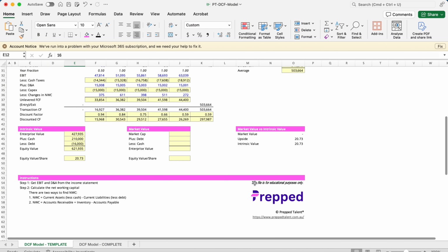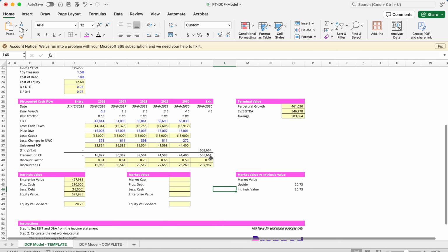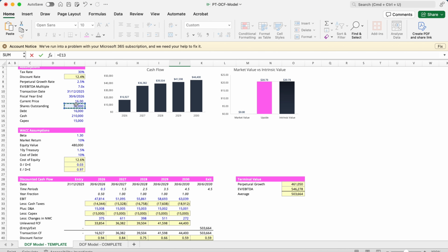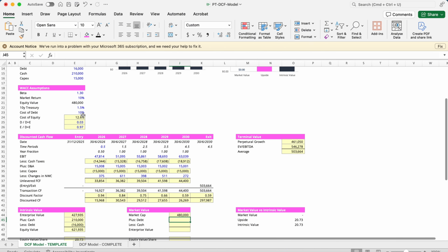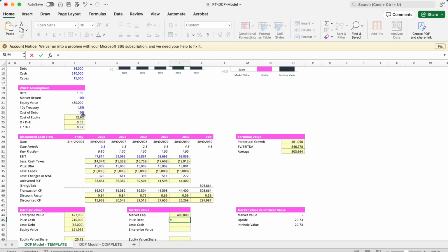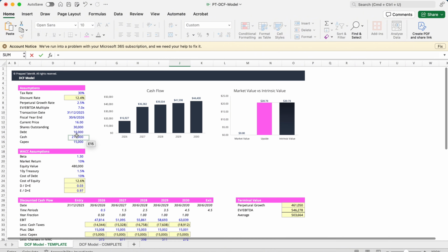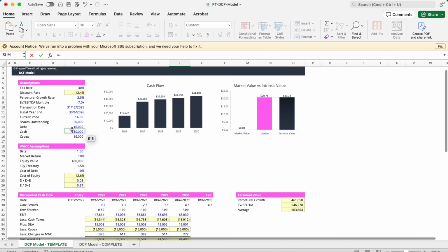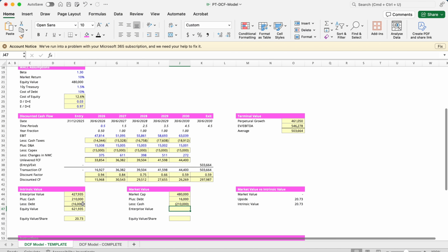We need to see what's happening with the market value, which is figuring out this one here. So market cap today is simply the shares outstanding times the current price, then plus the debt to get it to the enterprise value. So plus the debt minus the cash. Just be careful with this one because this is the opposite of what we've done here. We've done plus cash, less debt here. The reason is the market cap is the equity value, and so we're doing the reverse to get it up to the enterprise value.